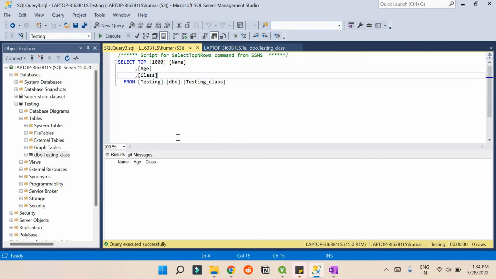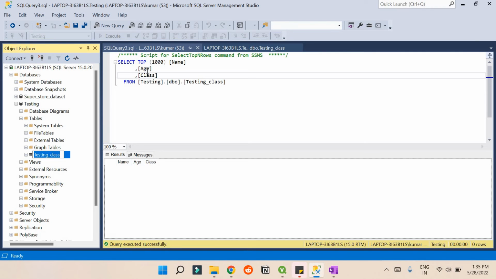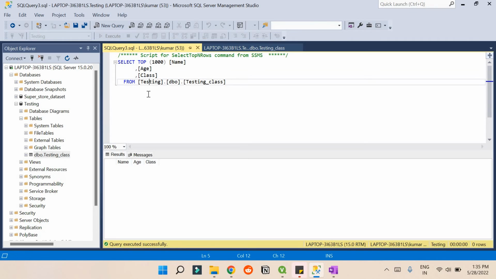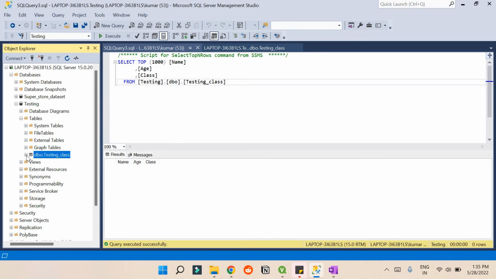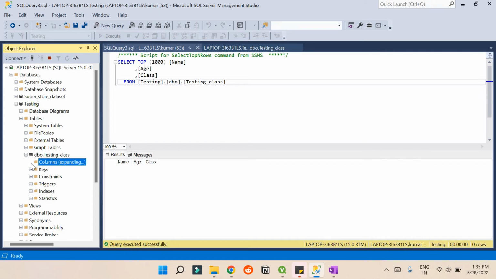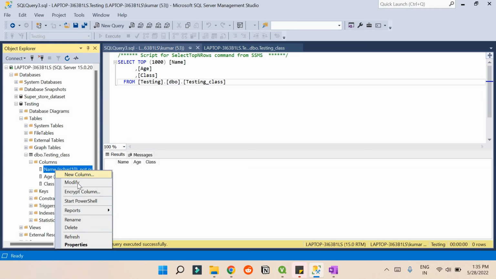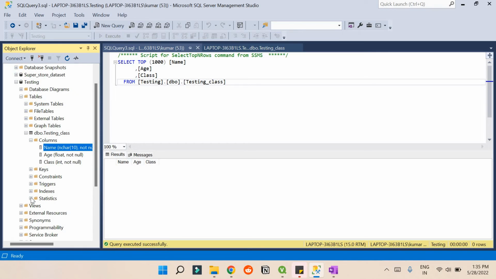But as we can see that we don't have any data inside this, so we can use the SQL command also, like if you want to input the data. So insert the data inside the table, and you can mention all the columns in there, and you can also insert the data like that. So if we expand this, and if we want to see what are the columns name, we can see all the columns name here. It will ask you new column, you want to modify this column, rename it, delete it, and everything. So for now we are not doing anything here.